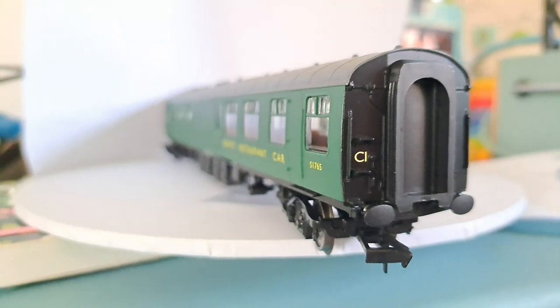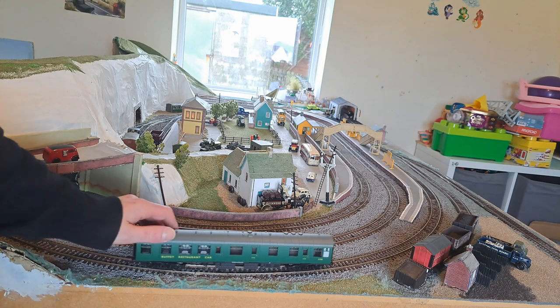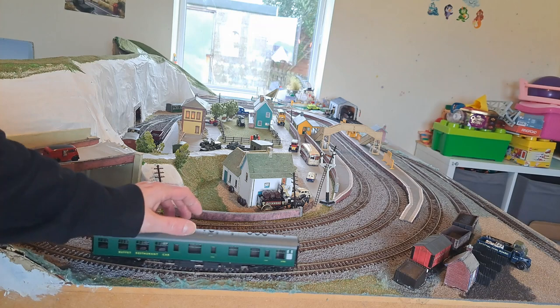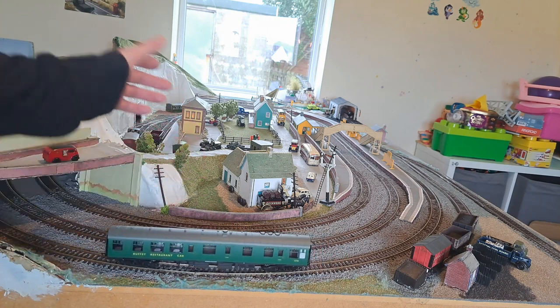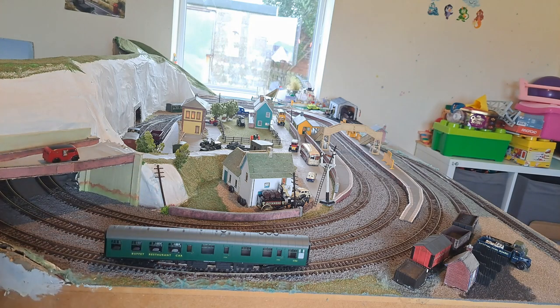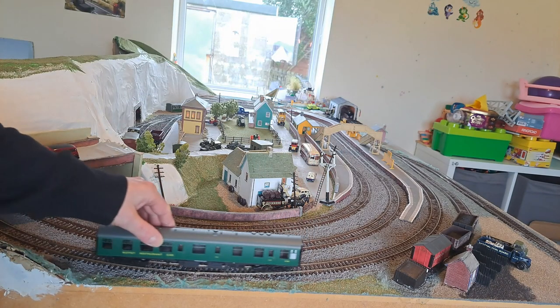Right, now the buffet restaurant car is on Beaglington-On-Sea, the layout, and we've got it here. This would normally be our free rolling test section until someone pointed out that it's not really free rolling if you give it a push. So we've renamed this section the Beaglington shove, and we'll give it a Beaglington shove around the layout and see how well it rolls round after I've given it a bit of momentum. So I'm going to give it a push and see.